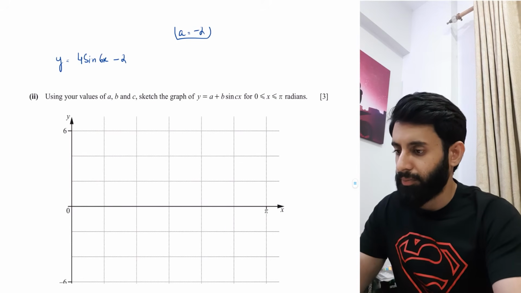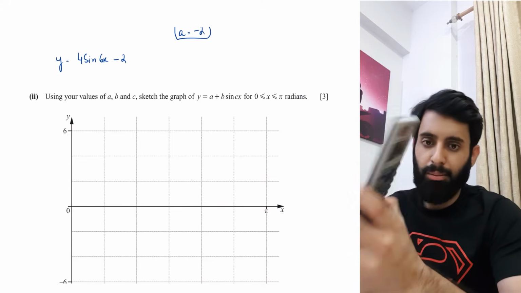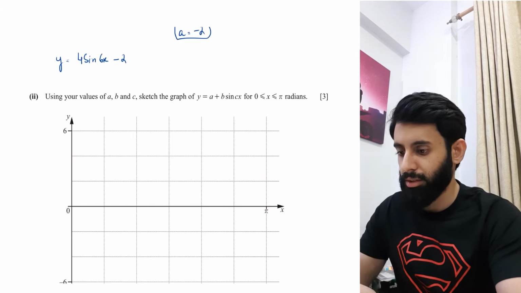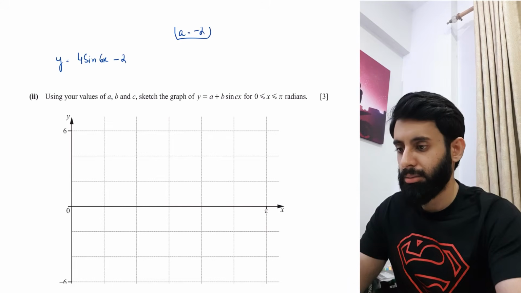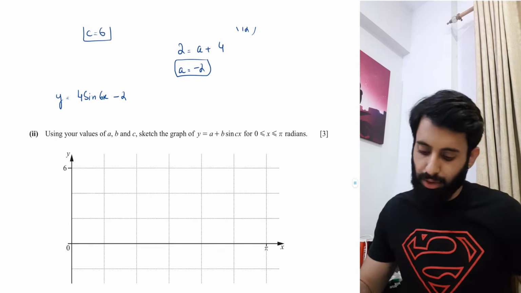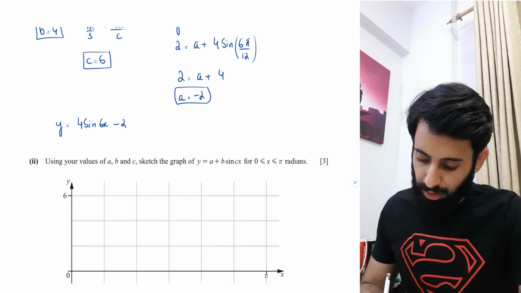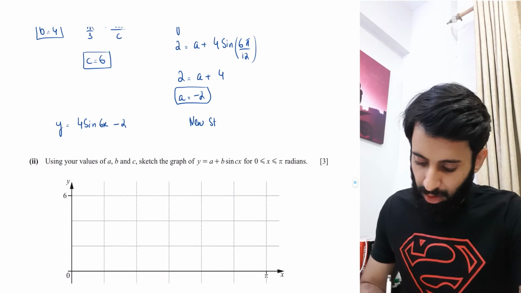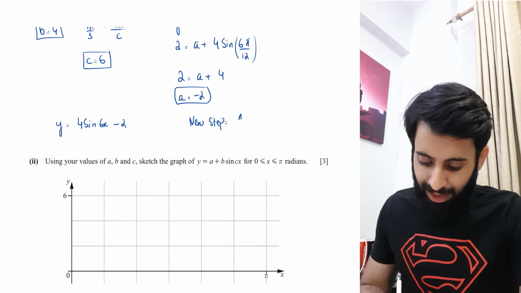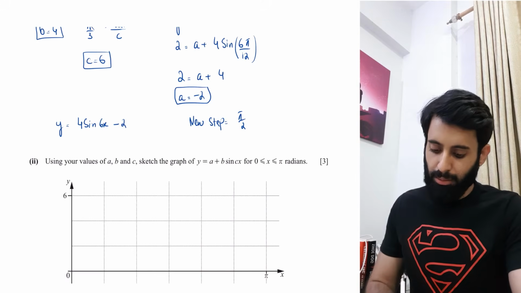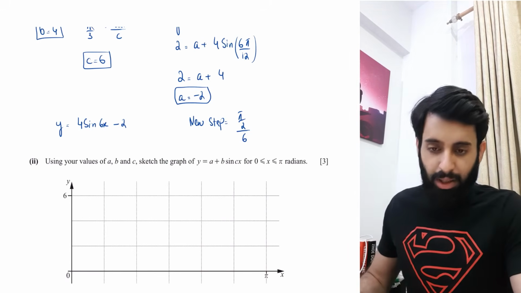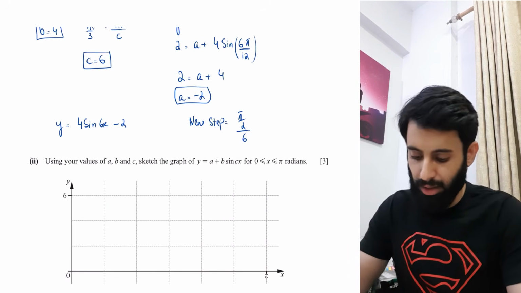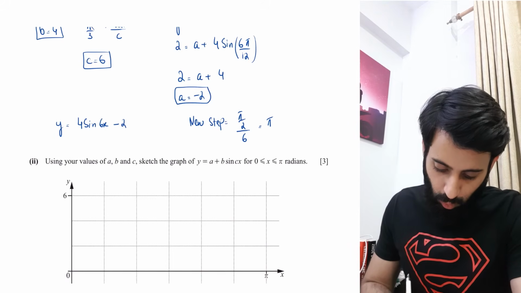Okay, so enter into the table function. Again, make sure that your calculator is in radian mode. If you haven't done that, you can do it now. So 4 sine alpha x bracket close. Now one thing that I should have figured out is the new step. Now the new step is basically going to be equal to 90, but this time we're not going to take 90, we're going to take pi by 2, and then we're going to divide it by 6. So that means we're looking at pi upon 12.